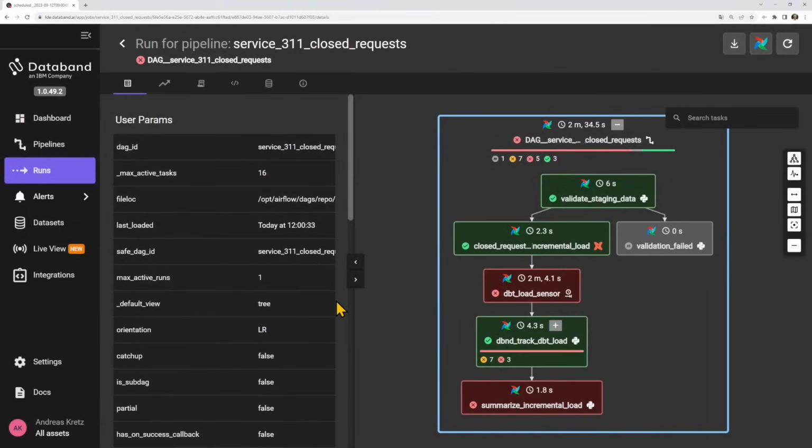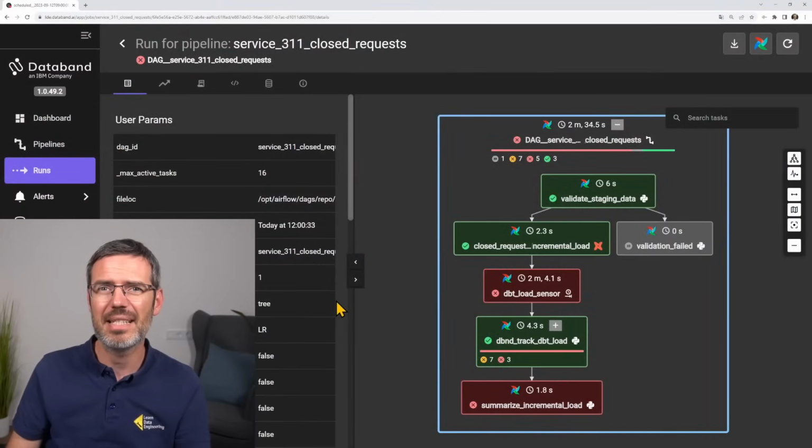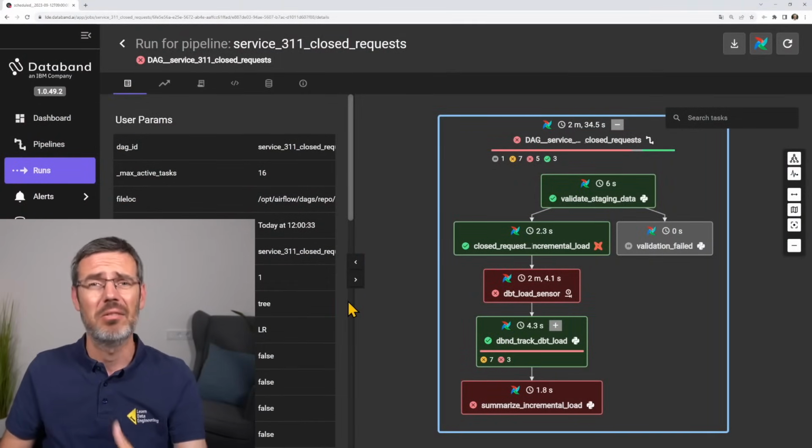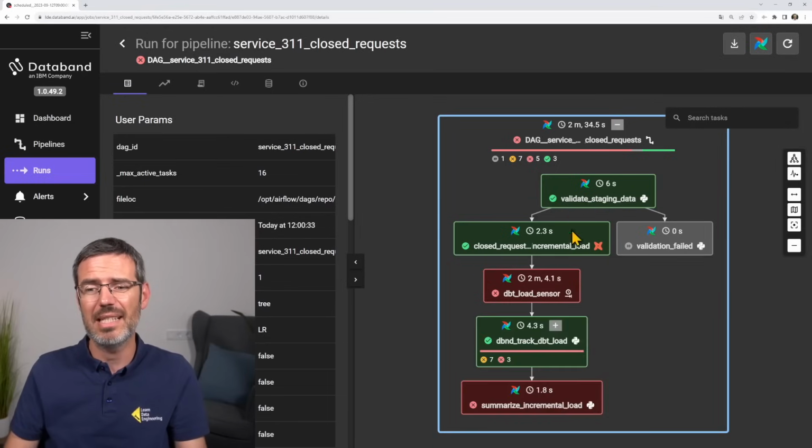Now again, we're not tracking more here. We just track how long it took and whether it was a success, that's it. The guys from Databand actually created an example for me here, with pipelines that are currently running, and they're simulating this. So this is, for instance, one of their pipelines that ran, and now this one has created a failure, and this is how it looks.